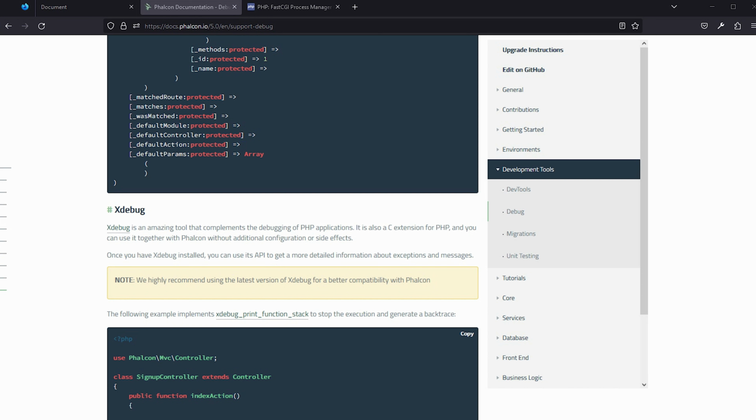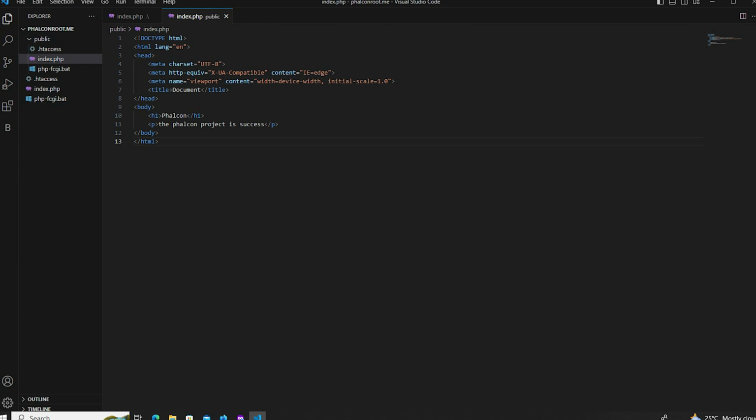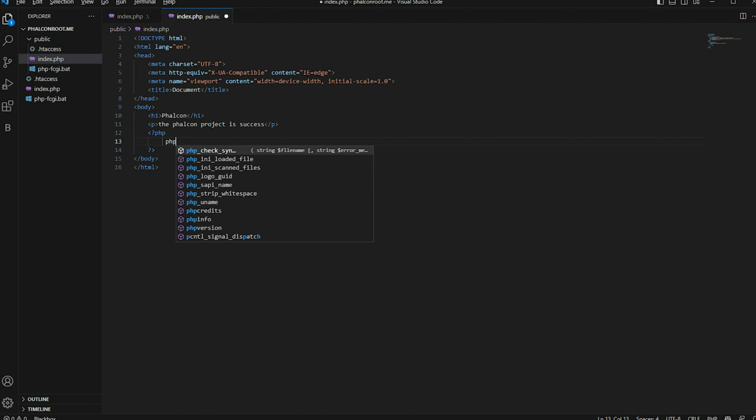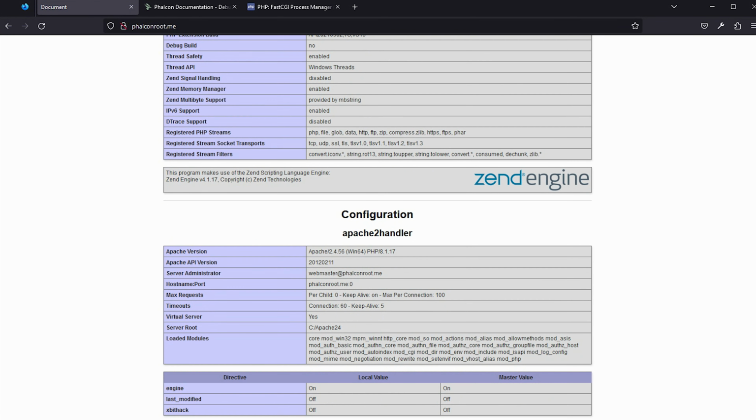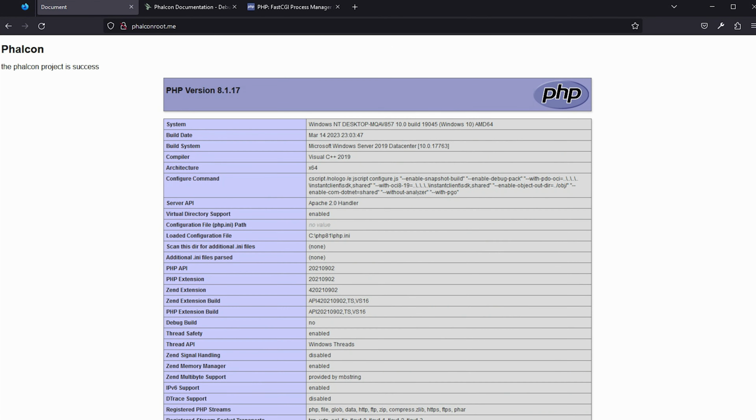It is also a C extension for PHP and you can use it together with Phalcon without additional configuration or side effects. Okay, I will install this now. First I will check my configuration and reload it, as my Phalcon version is this.